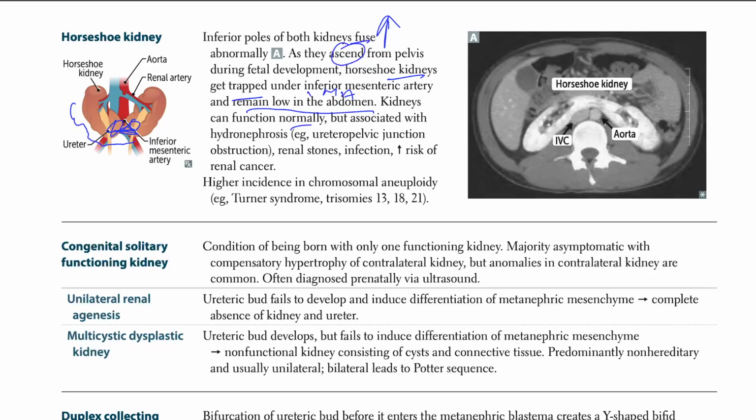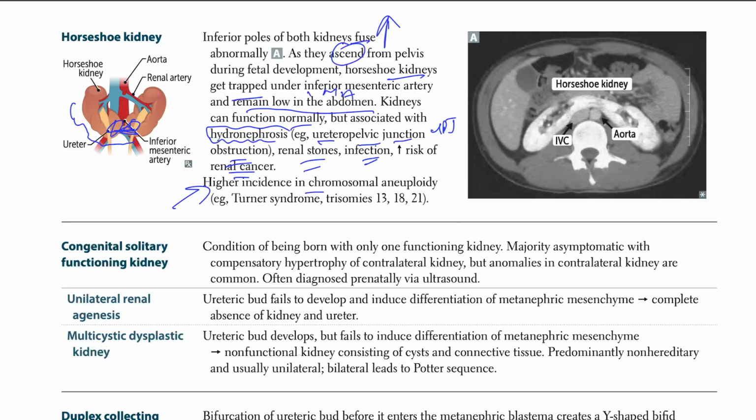Kidneys can function normally, but it is associated with hydronephrosis. Hydronephrosis can occur, for example, ureteropelvic junction obstruction, UPJ obstruction. Renal stones can occur, infection can occur, and there is an increased risk of renal cancer.